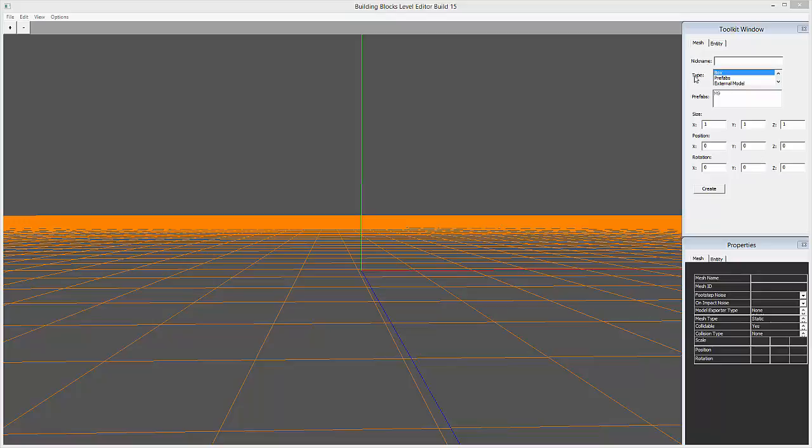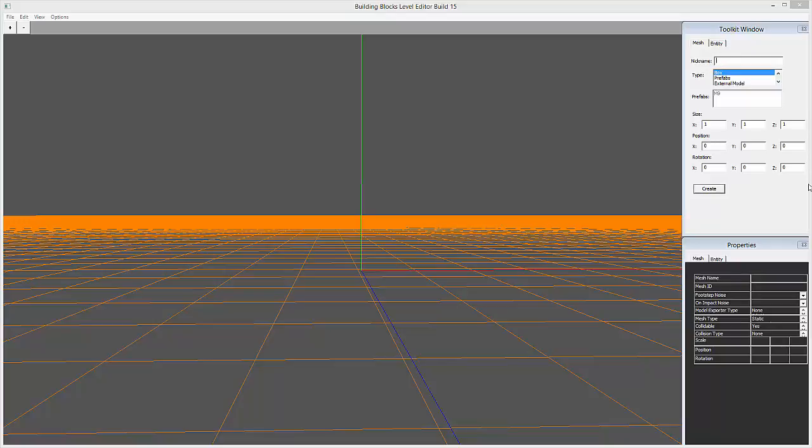In this tutorial we're just going to be going over the bare basics. I kind of skipped over it in my other tutorials, but this is just the bare basics of the editor. So we're just going to go through some really easy stuff, such as creating, moving stuff, making things bigger, rotating it, and so on and so forth.